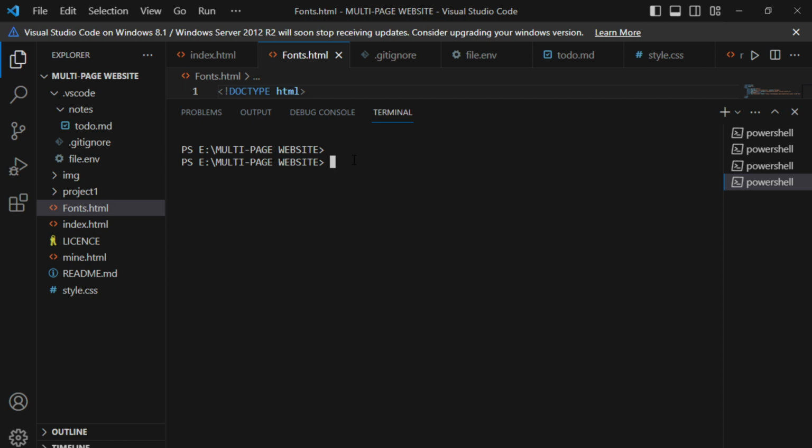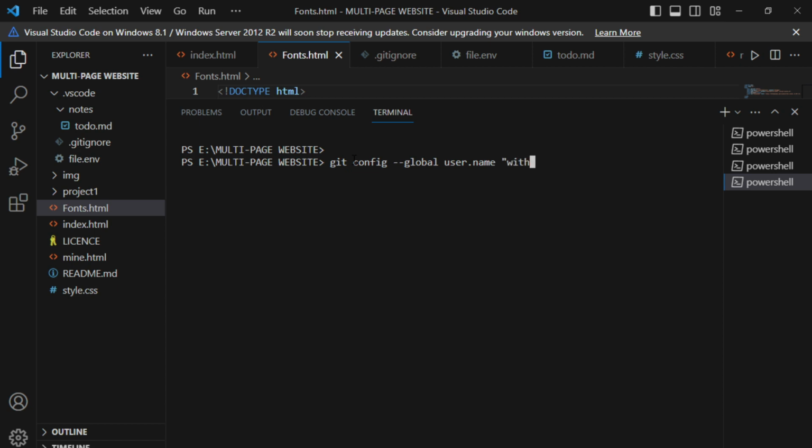All right, so how do you do that? You use git config --global, then you do user.name. Then what you do here, you put in your GitHub name.